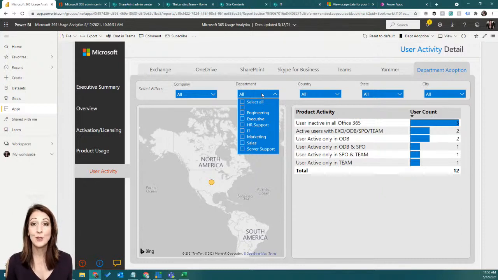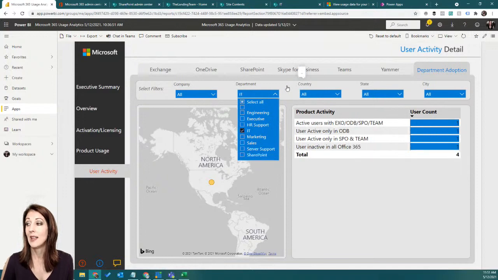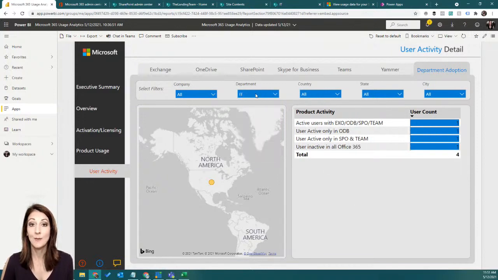Okay, so this is coming from the department column. So when you're filling out, we always talk about your Active Directory user information and all of your user profiles, and having an accurate department column and manager column and all of your user profile information, kind of keeping that up to date in Active Directory. So that's going to be really helpful when you are running a report such as this, where I just want to be able to see, well, let's look at the IT department. That is where that comes from. That is from the user profiles. So that's how I can narrow it down to see how well the IT department's doing.